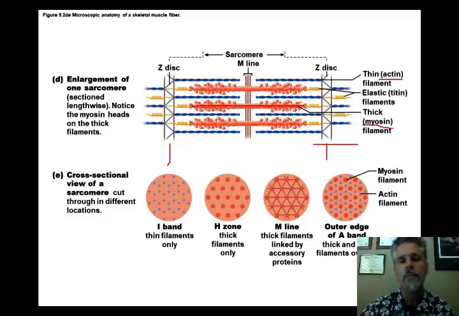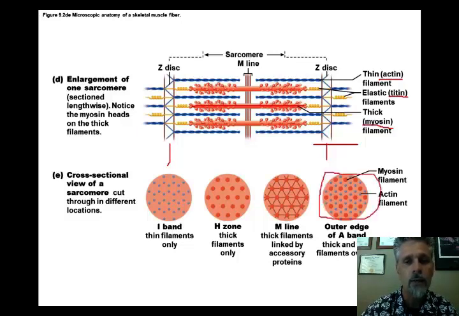Now you can see these are both contractile proteins. We're talking about other types of proteins that are in there. You can see that there are elastic filaments called titin. So when we are pulling on everything and shortening the muscle, it gives us some of that elasticity, right? So when we relax, everything goes back to its original shape. So we do see some of those as well. But you can see, right, if you look at the edge of an A band, this is looking kind of end on in cross section. You can see both thick and thin filaments there, as opposed to the I band, like we see here, where it's only thin filaments shown in blue.